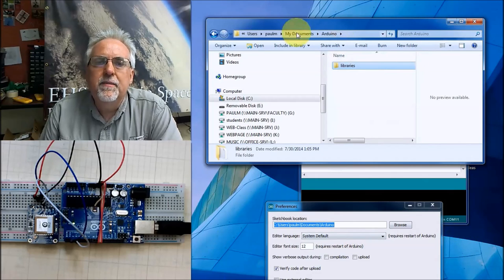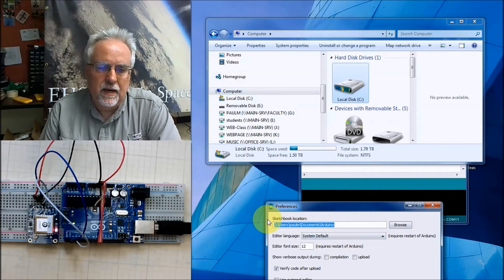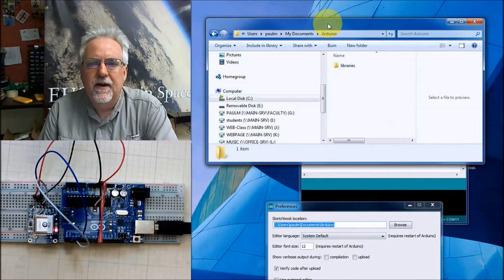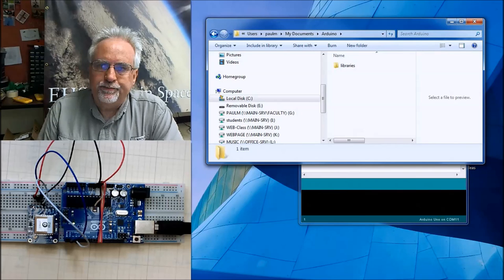Okay, let me show you another way to do it. Let me go back to the computer. I could get this and copy it with Control C, come up here to this bar and paste it, and then if I go, boom, it takes me there as well. So that's two different ways that you can do it, and we now have the library loaded.